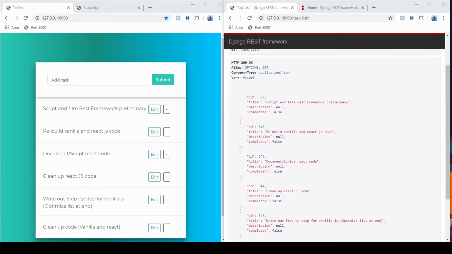So what's a REST API and why might we need it? A REST API is basically a way to provide data in a unison format, so typically JSON data, and it allows multiple applications to interact with one central hub. So a REST API will provide that data, but if we want to allow another user to interact with it, we can just give them access, and they'll see something like this right here in JSON format.